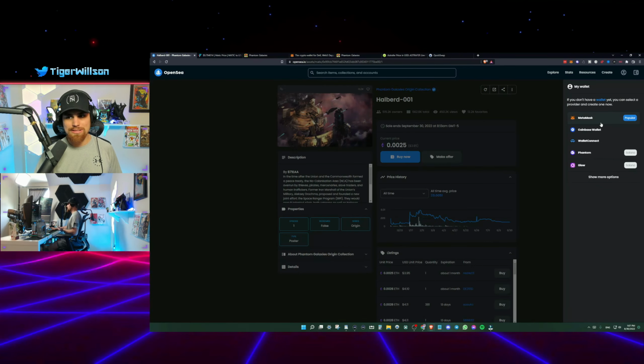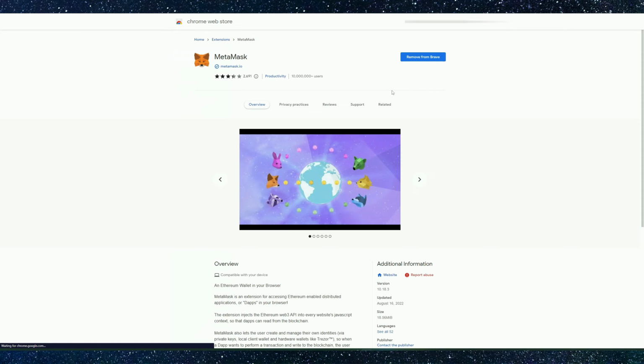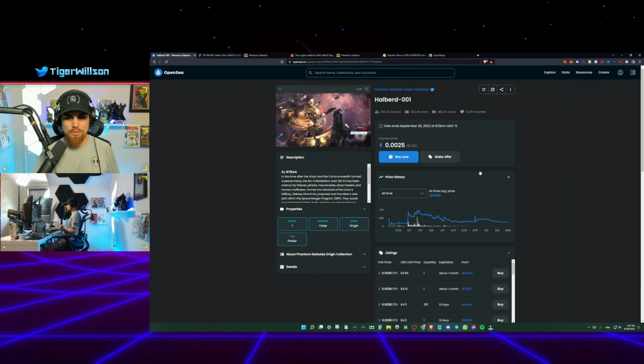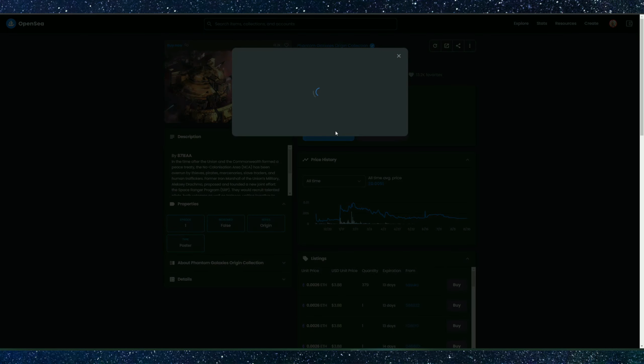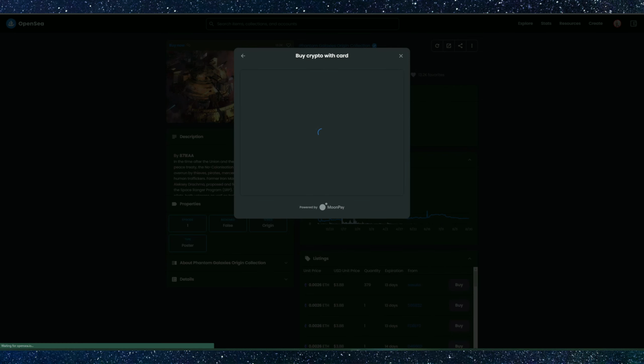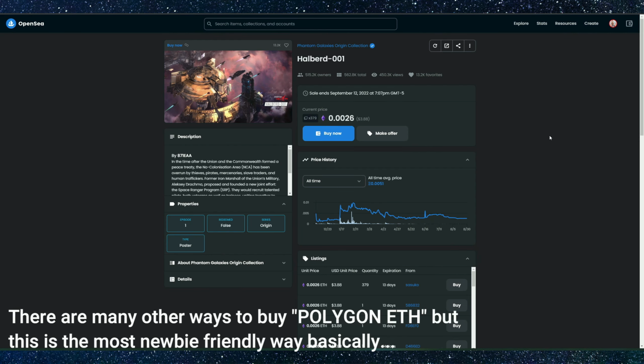You obviously would need to download MetaMask or one of your preferred wallets, and super easy to do, you know, obviously downloading MetaMask as a Chrome extension, and then of course head over to OpenSea and then buy that NFT there. Simply click the buy now button and it'll say complete purchase, and you can just add funds with a card if you don't feel like purchasing ETH and swapping that to wrapped Polygon. So super simple, and yeah, that's the easiest way to do it.